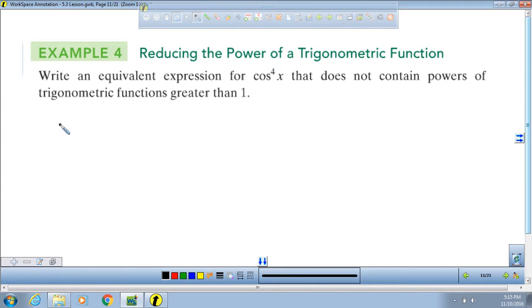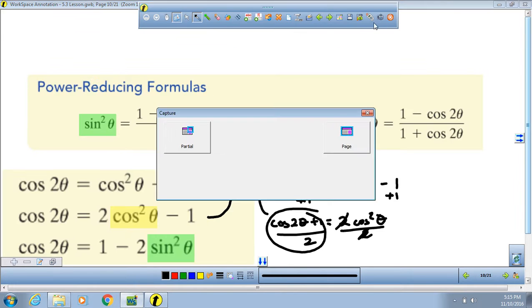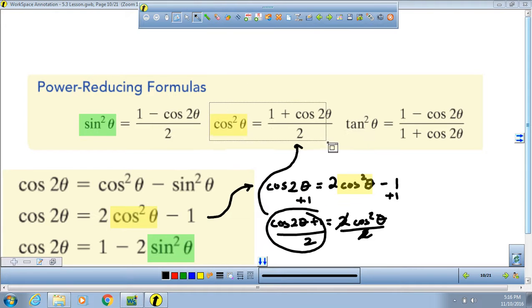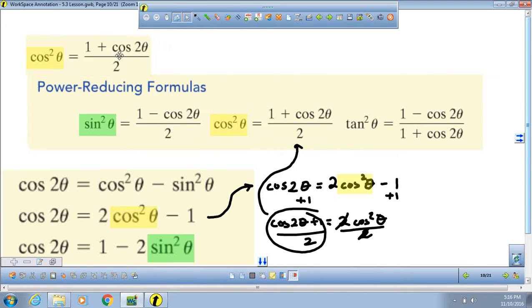is for cosine square, right? So what you need to do first is rewrite it as cosine square of x times cosine square of x, or cosine square of x squared, whichever way is best for you. If you want to separate it like this, it's completely okay. And now the formula for cosine square of x for power reducing, let me bring it over here. This is the formula that we're going to use to reduce the power of the cosine.